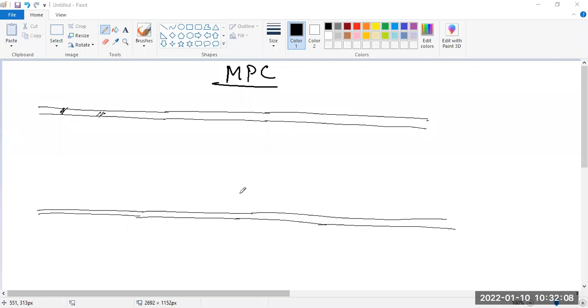We are going for an example. We analyze an electric vehicle and how it is controlled on a route. This is a road.